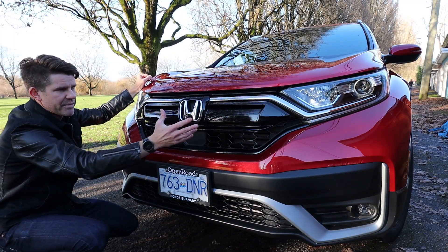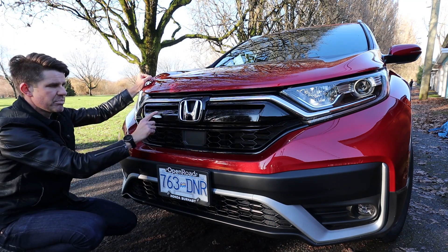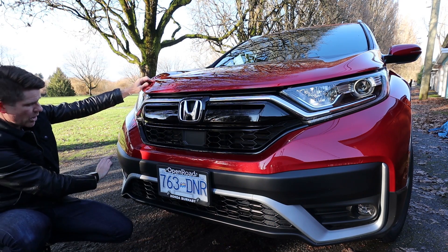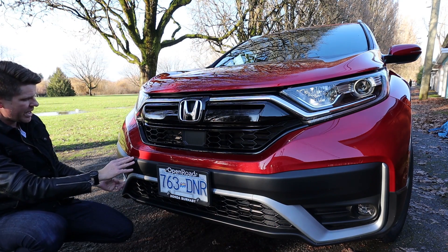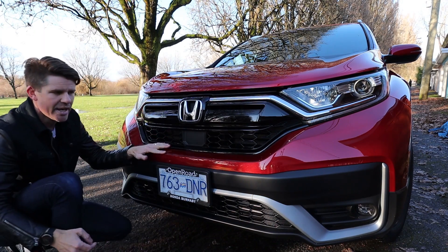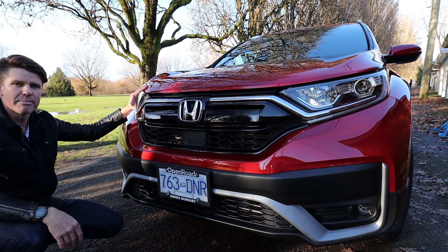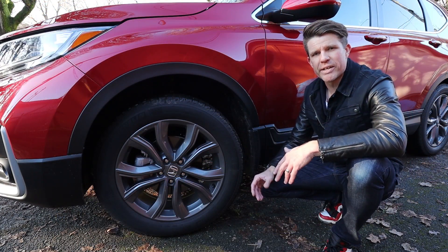The grille has had a fresh redesign for 2020. The chrome finish from before is now black gloss, which is evident throughout the 2020 model. The bumper is brand new with a new shape — much more angular and aggressive at the front. There are redesigned openings, LED headlamps, and on the Touring trim and above you get five LED lights sitting in a row. The front end is where you'll see the most changes for 2020.